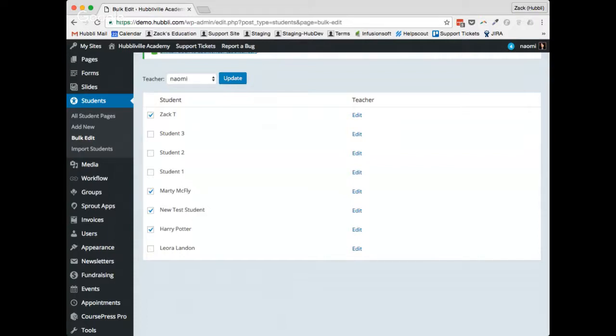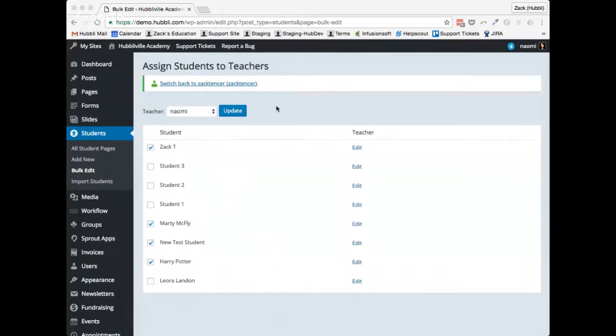All right, so moving on, what we're gonna do now is create a form, okay? We'll create a student page form. We're gonna fill it out, and then we're gonna go visit that student's page. We'll use Zach just because it's brand new. So first, let's go to Forms, and we're gonna hit New Form.